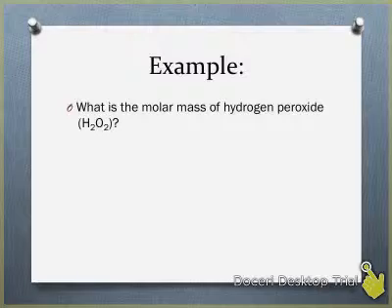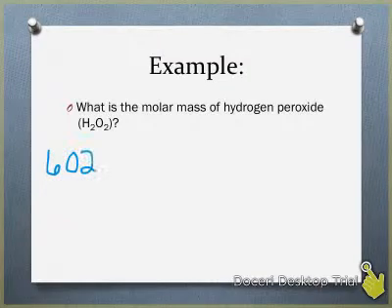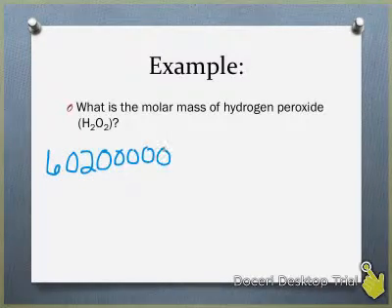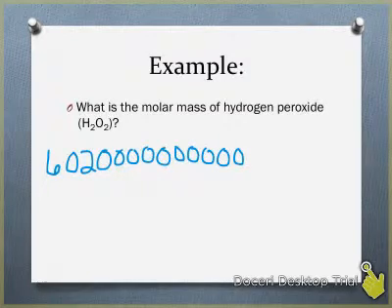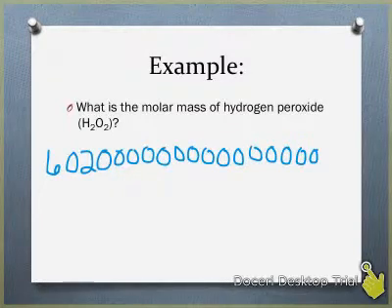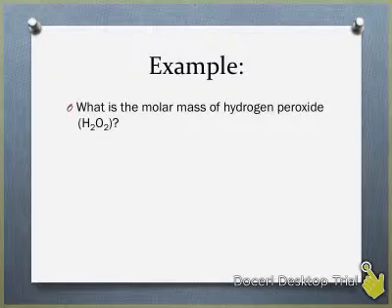That is 602, and then 21 more digits. That's how many atoms we would have to count out. I don't know about you guys, but that would take forever, right? Plus, we can't see them. So, we can't go in there and count that out, but we know how much mass that is. So instead of counting the atoms, we're going to go in there and weigh the mass.